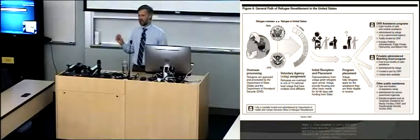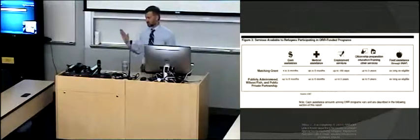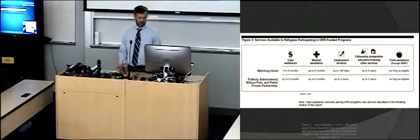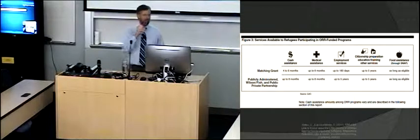And then there's another one called the Matching Grant Programs, which is administered and funded by the VOLAGs, partially by the Office of Refugee Resettlement, but partially by the VOLAGs. And I am going to tell you a little bit about the differences between those two. I'm going to skip that slide. So the Matching Grant Program, if you look at the top, the cash assistance is shorter than the publicly administered program. In addition, the employment services are also shorter. So why would someone do a matching grant program as opposed to the publicly administered one? Well, the publicly administered one is tied to TANF, so the temporary assistance for needy families. And so the matching grant program may provide a higher income in the short term.